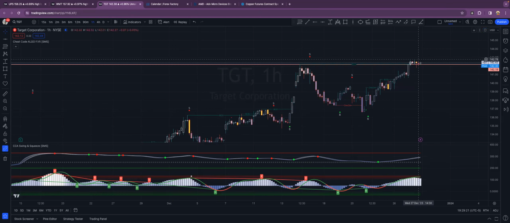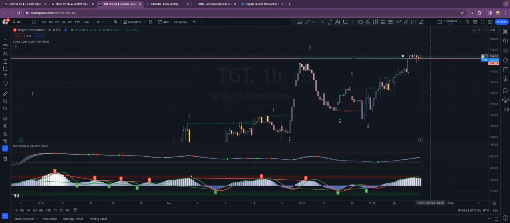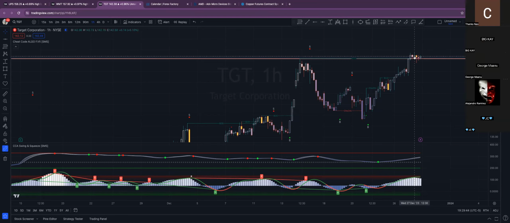As you see, what Target did, it puttered out and slowly started to drift back down, right? Whatever Target wanted to reach, it reached, took out that little buy side liquidity. Now it's gone ahead, puttered out and dropped. If you're actually in an option position, guess what? This is bad business for you because you no longer have progress. When you do not have progress, guess what happens? The market will fall and your contract will go to trash. Or if the market doesn't fall, your contract is still going to trash.